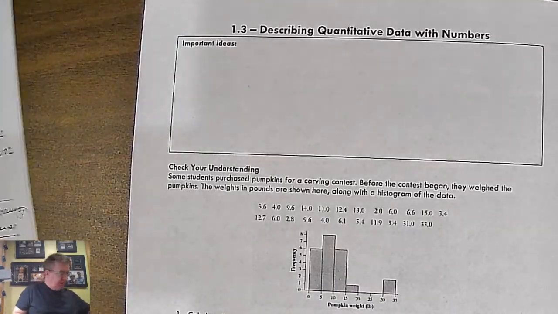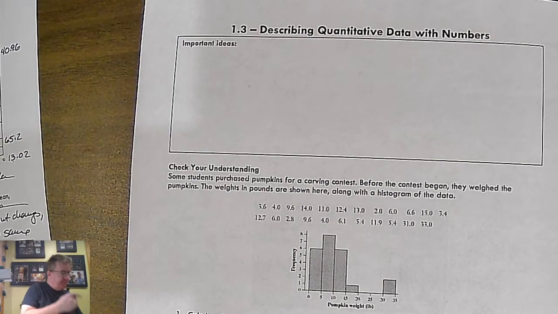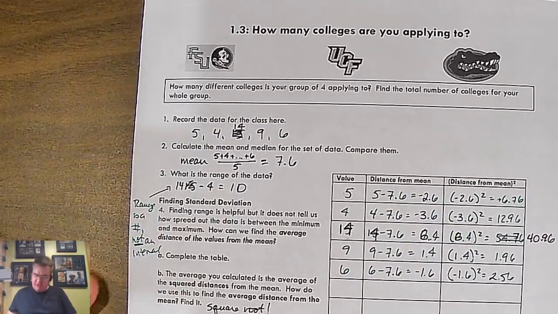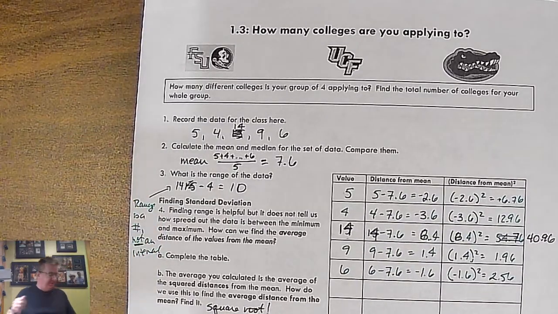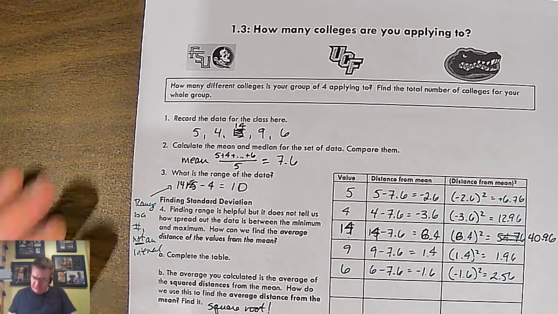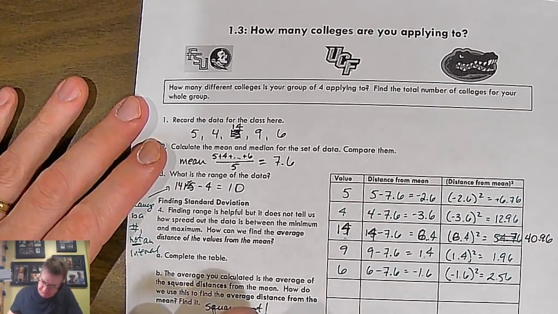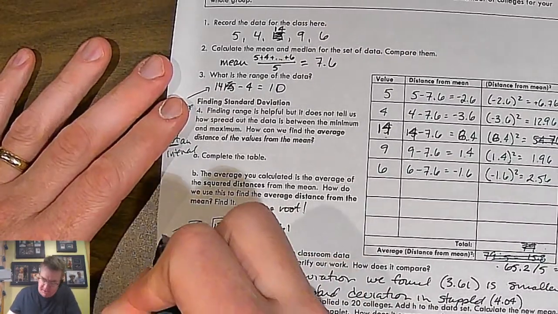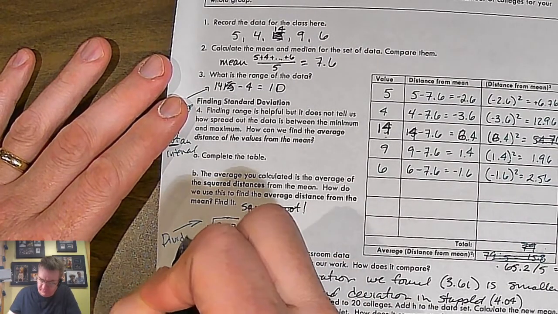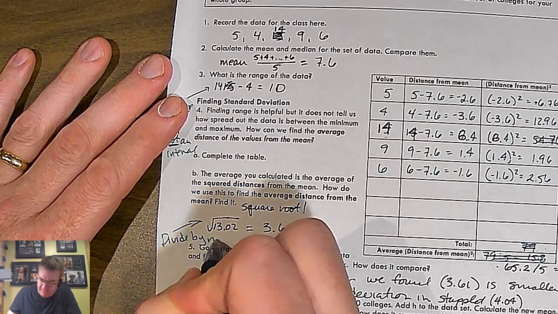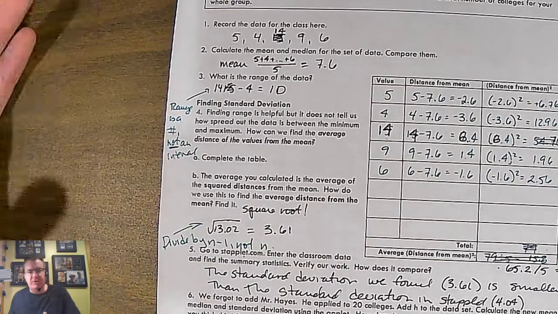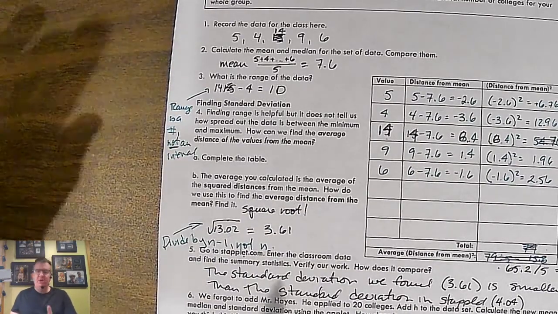But for now, let's talk about what we got. So actually, you know what, I'm going to do it this way. Now, what ends up happening is this. First of all, let's talk about what's happening here with the standard deviations, okay? Here, we're going to end up dividing by n minus 1, not n. N is the number of pieces of data that we have, right? And I'll show you why.